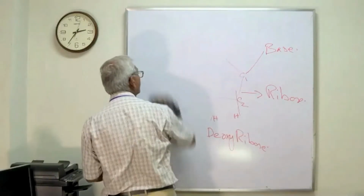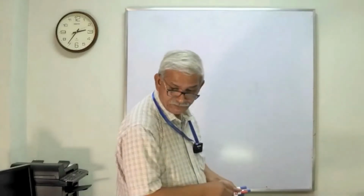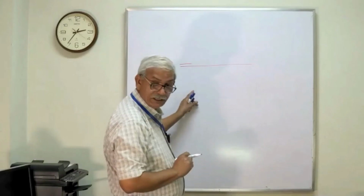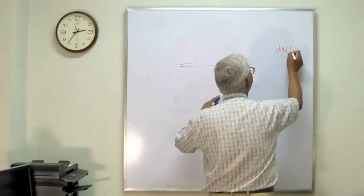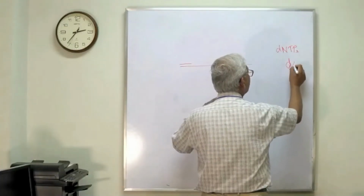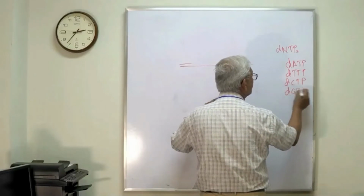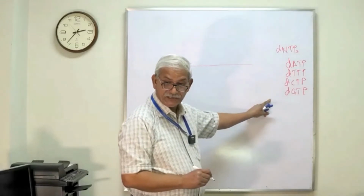We already know that it has 5 components. We have a single-stranded DNA, and the primer is bound here. In the 5 component system, one of the components is deoxy NTPs, dNTPs. The dNTPs are deoxy ATP, deoxy TTP, deoxy CTP, and deoxy GTP. These are the 4 different nucleotides.